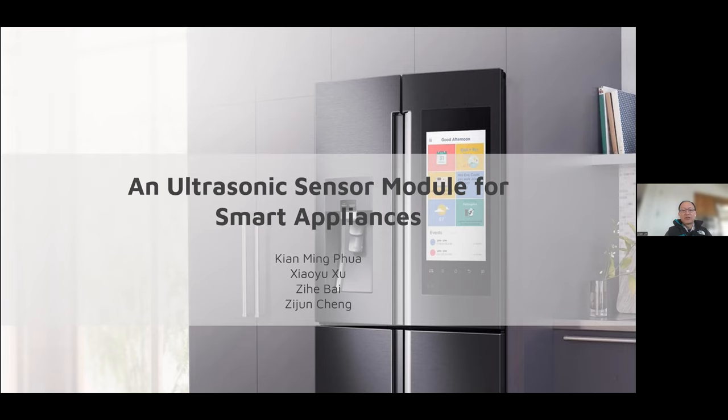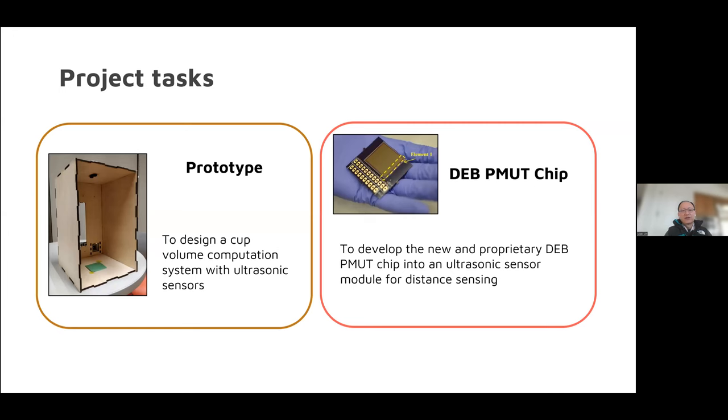So if you join this MEng program, you will form a team similar to this. This is a 4-student team. They work one year and show the prototype. For example, they make the prototype like this on the left side, and the right side is actually the sensor we developed by our research team. And the MEng team is actually using this sensor to do the work.